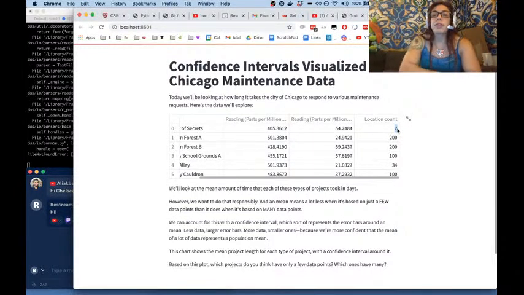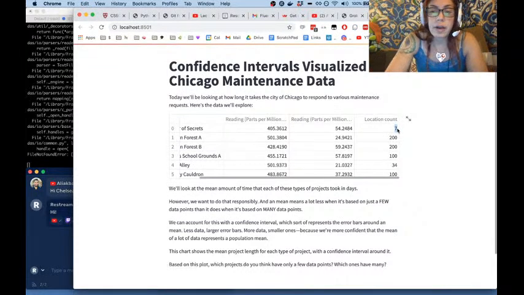If you've got points that are more spread out, then you'll have a higher standard deviation than points that are closer together. This is the mean, this is the standard deviation. This is where the middle is when we average the points, and this is a representation of how spread out those points are.